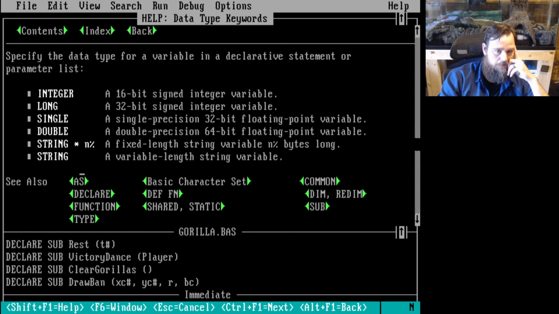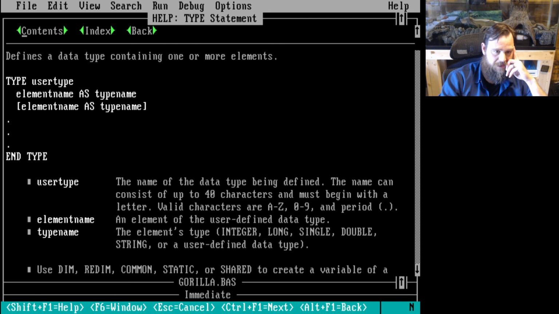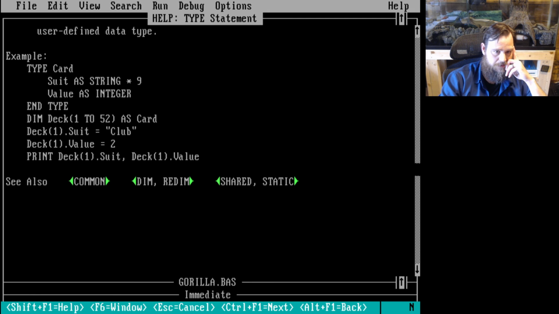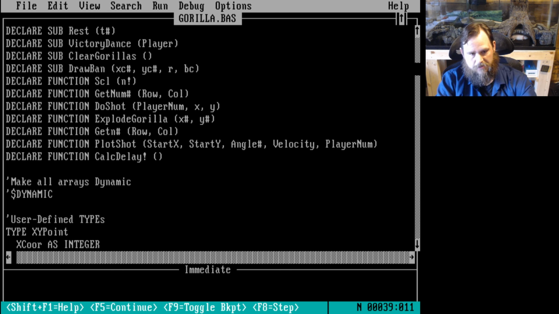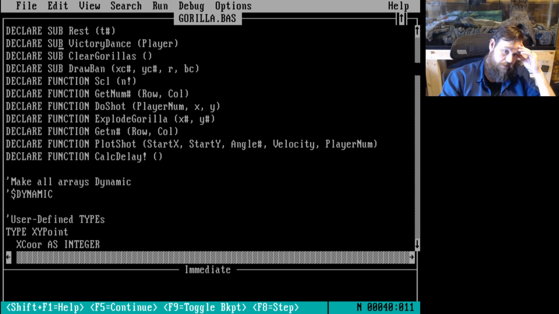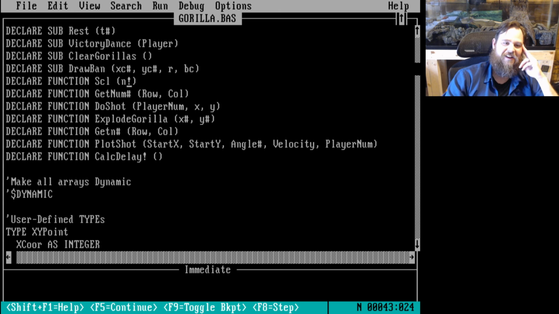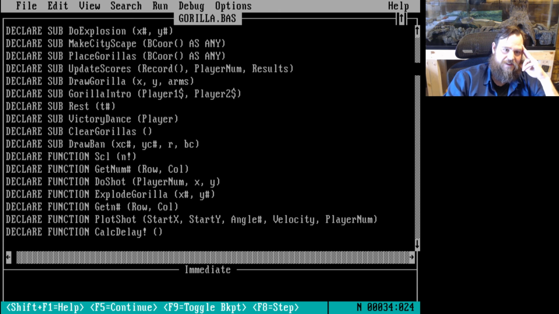Specify shared static sub common element function type. Maybe just type. Maybe we'll just look at the type. No. Okay, I'm going to assume that hash is a single. We'll just do that. Oh man, this is cool. I've never seen that. That's an exclamation mark. Oh man, there's so many different kinds.